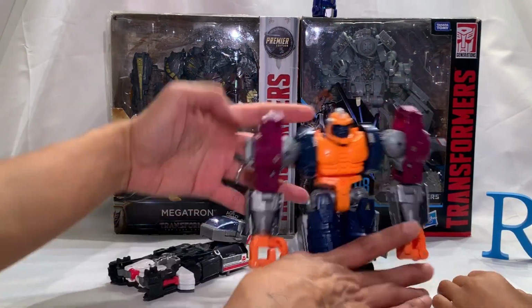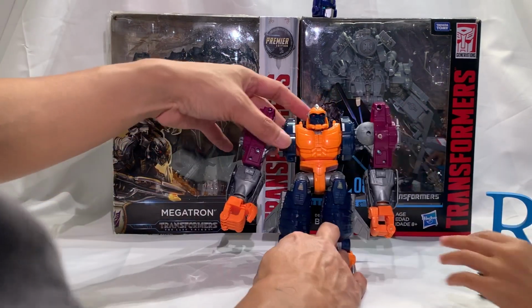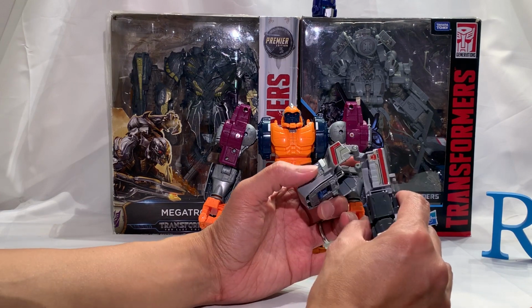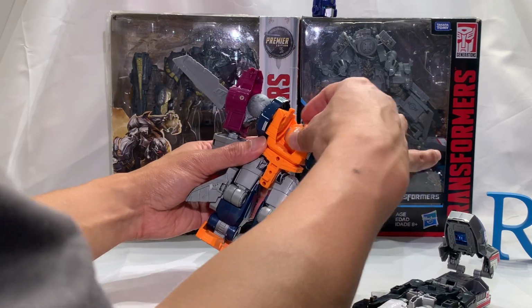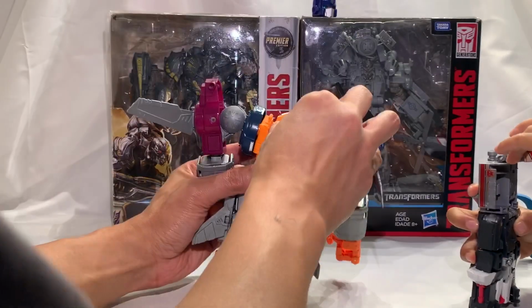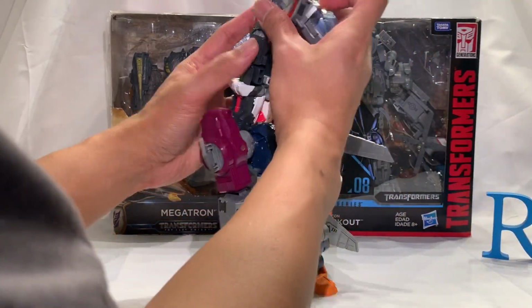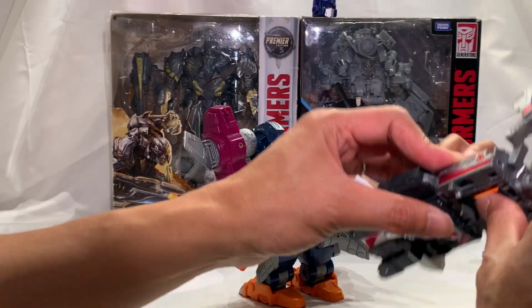Anyways, so now we're gonna transform him back. Too many hands, buddy. Transform him back into his Optimus mode. Of course, we need to hide his Optimus Beast mode head. Okay, there you go. And then, wait, this... Daddy, I got a funny idea. Yeah. So then we're gonna reveal his, what is it?